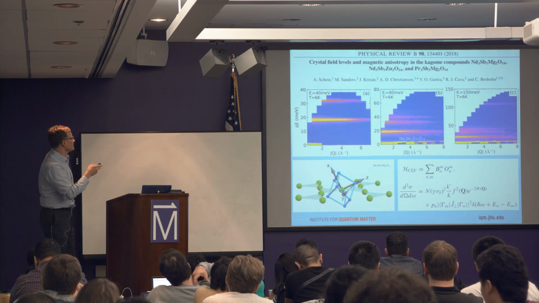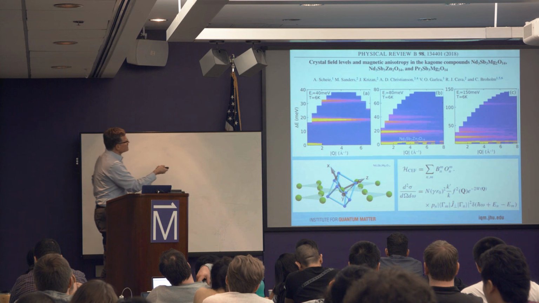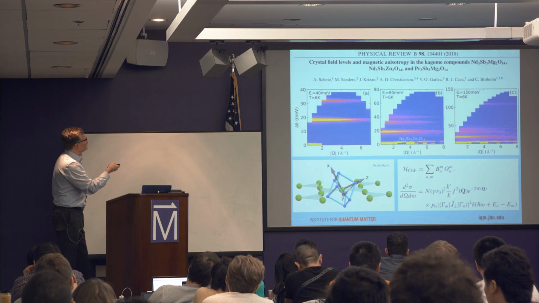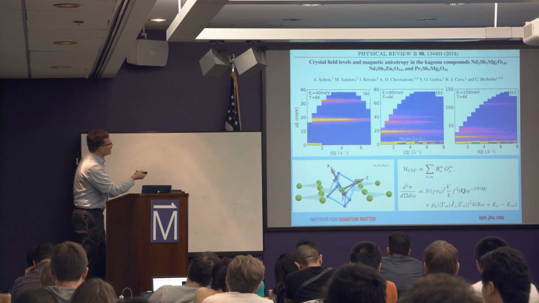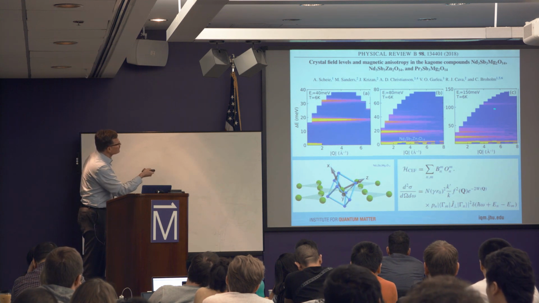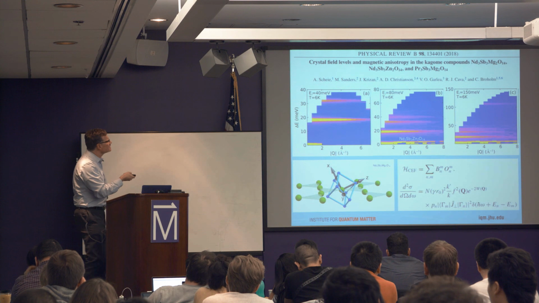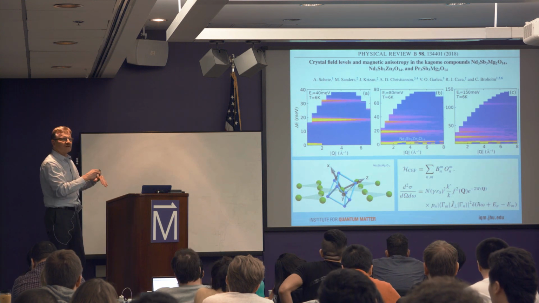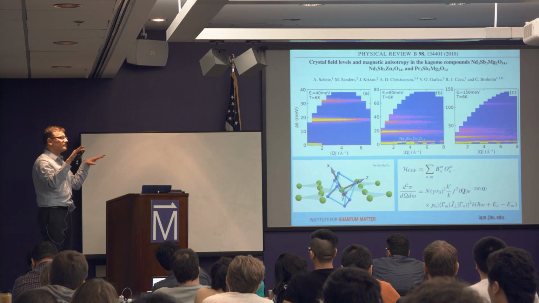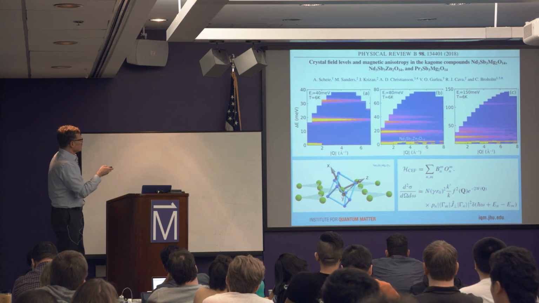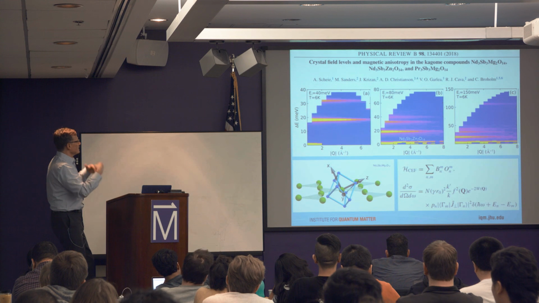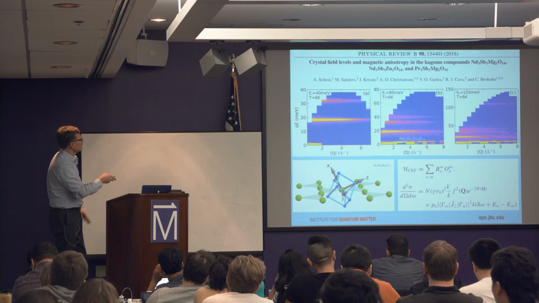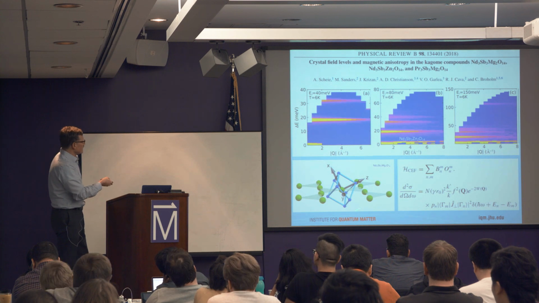And so what this basically is, is that the J multiplet of the neodymium has been split into five doublets. There's a doublet ground state, and then there are four doublet excited states. And these are all Kramers doublets. So this is a Kramers ion, and in a sufficiently low symmetry, and this is a very low symmetry case, I just get doublets coming out of that.